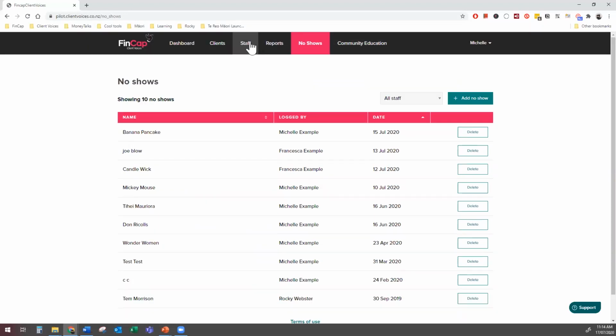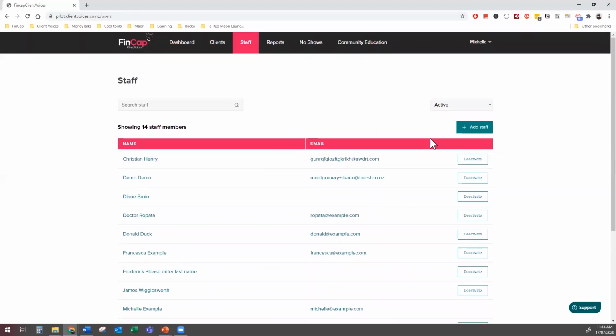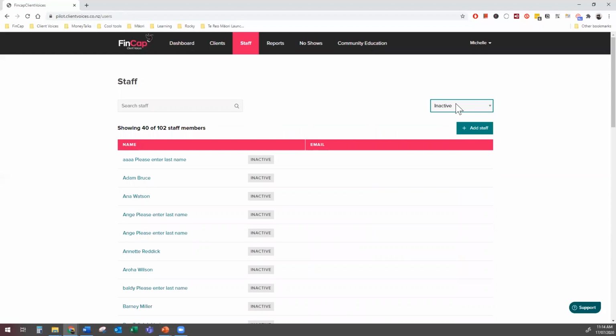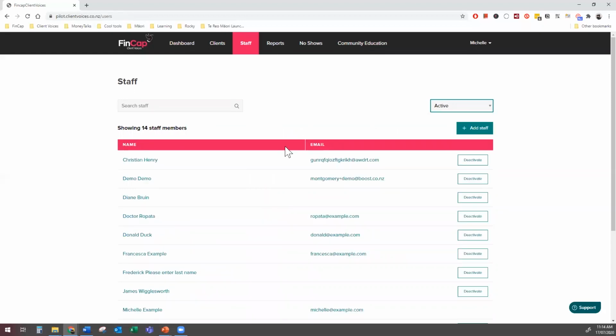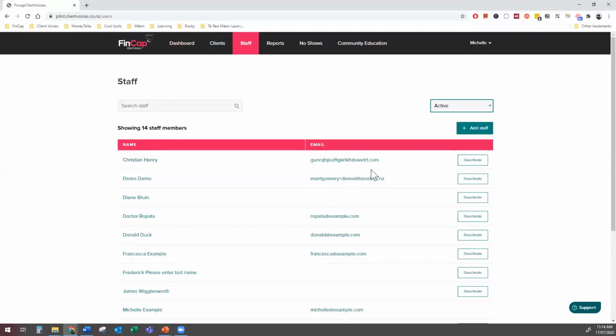And finally, well, not finally, semi-finally, we've got staff. So these next 2 parts are more specific to managers. Only managers can actually see staff accounts. So here we have a list of all of our active staff. It defaults to active, like the client list. If you want to see your staff that have been deactivated, just choose inactive and you'll see this big long list. Otherwise, you've got active. You can see the name of the staff member and their email address. This is really good if you want to get in touch with your staff member easily. That's why we have it on top.